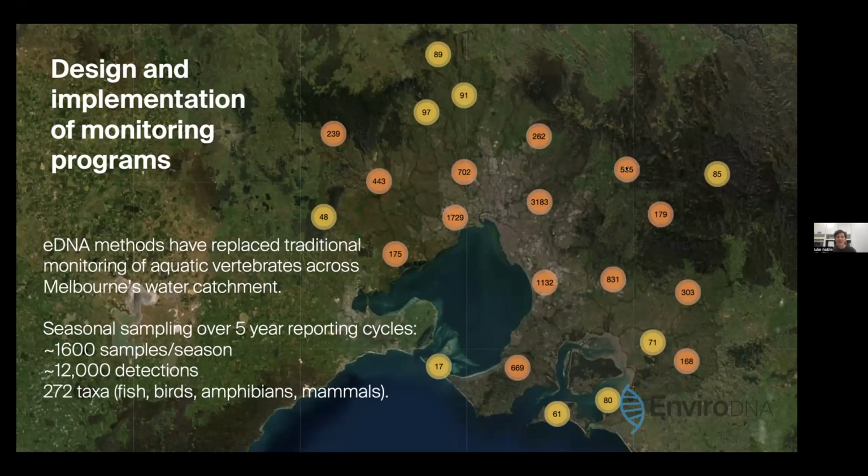And for that, we borrowed data heavily. It's not the ideal data, but it's the best data that exists as far as we know. We borrowed data from a Melbourne catchment here, where eDNA has basically replaced traditional monitoring of aquatic vertebrates across the catchment. And so in this program, we have good data over multiple seasons, multiple years, and for a lot of taxa. So we can use appropriate distributions of species and their frequencies to parameterize a model for a much simpler problem in the case of Accounting for Nature, which is detecting aquatic vertebrate richness.